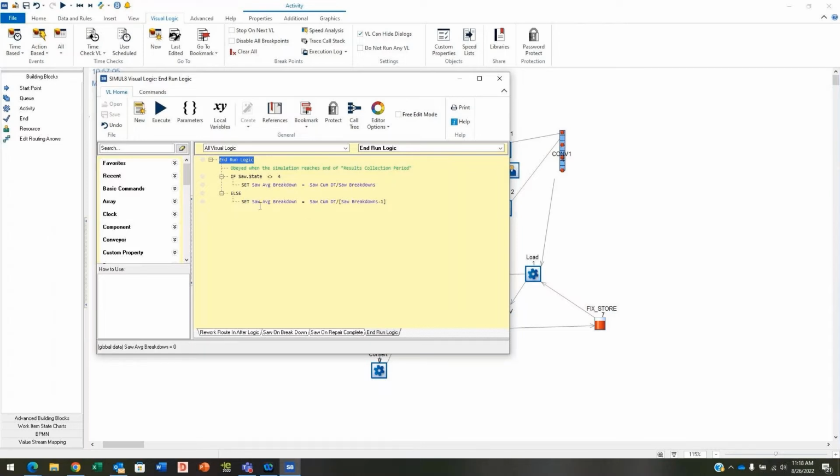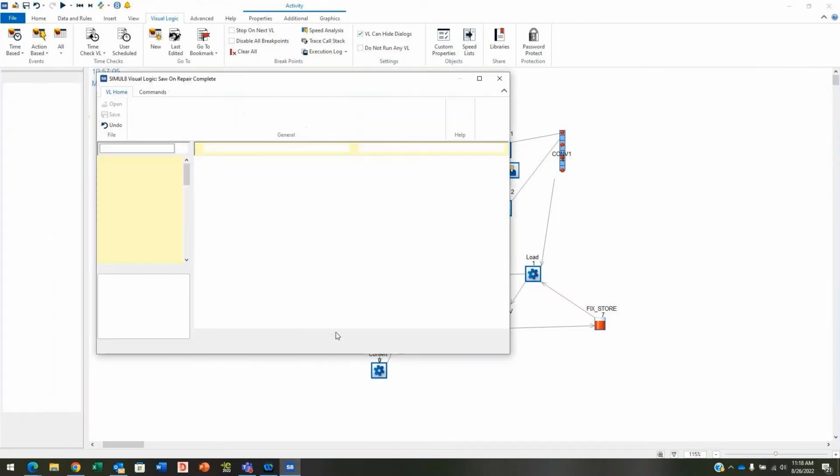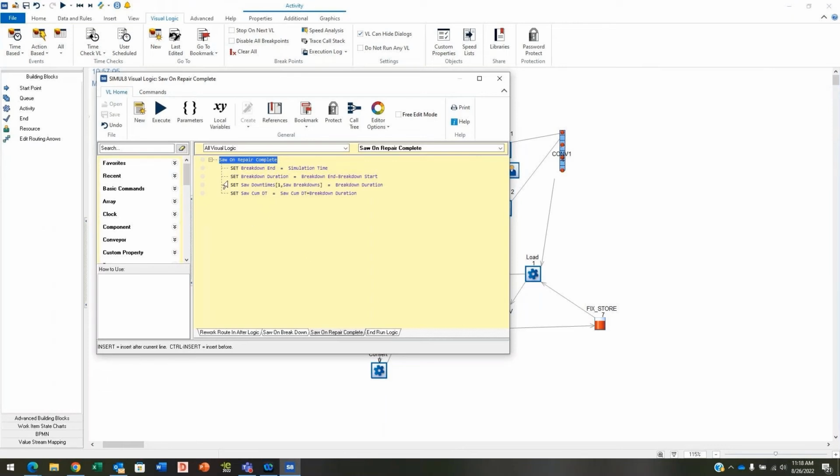It presents you with the data. Here's the next one. Saw on repair complete. Saw on breakdown. Rework route logic. And again, you can see it's commented. Selecting rework for value size.